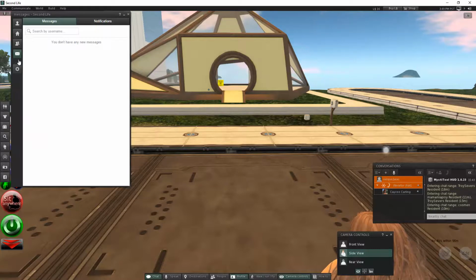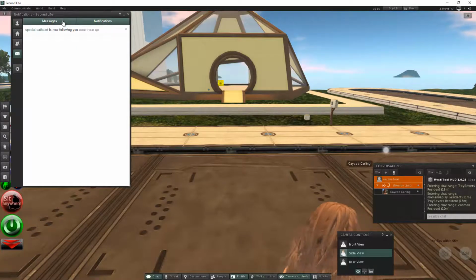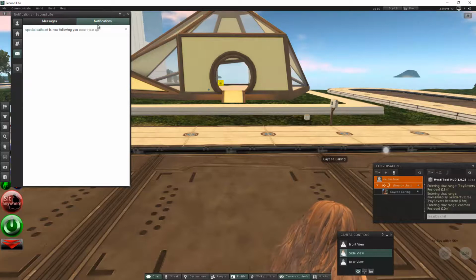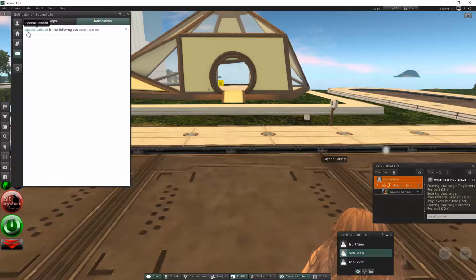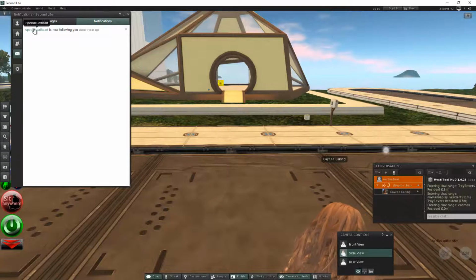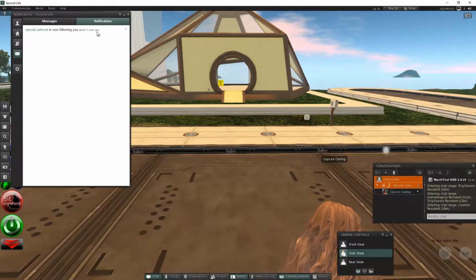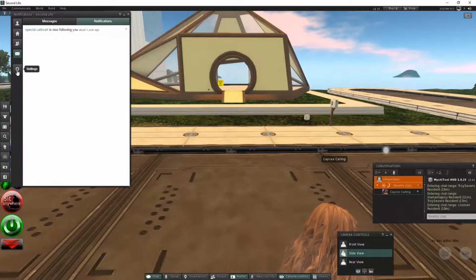This is an inbox, so if you are offline and somebody wants to send you a message or a notification, as soon as you log in, you'll get that. Now, this person was sending me messages yesterday. Apparently, he's persistent, so now he's following me. Okay, has been following me for a year ago. But I got another message from him recently.